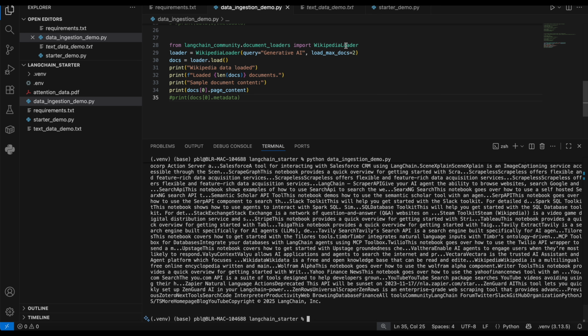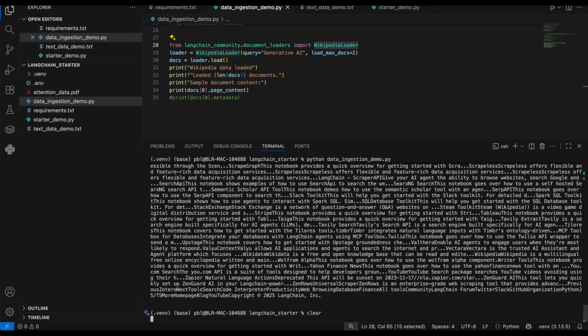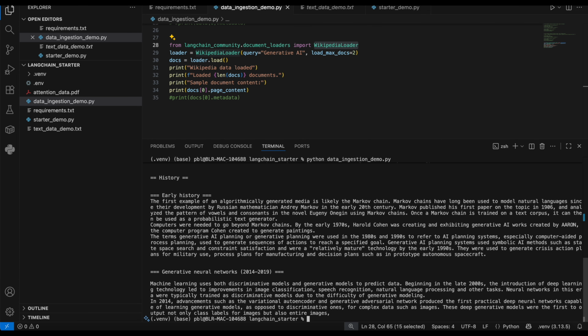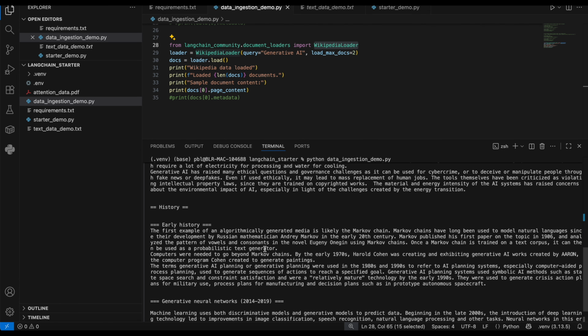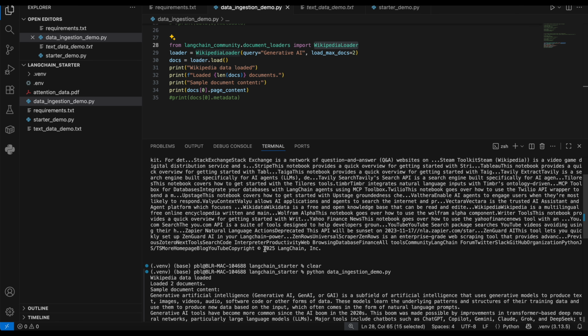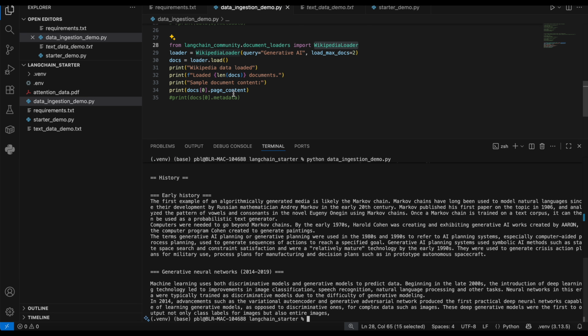Same thing, but here we are using the Wikipedia loader. So clear. Let's go. So it's connecting. Okay, now it is connected to Wikipedia and getting the information, history, all generative AI related, so much information we got, that content we got.